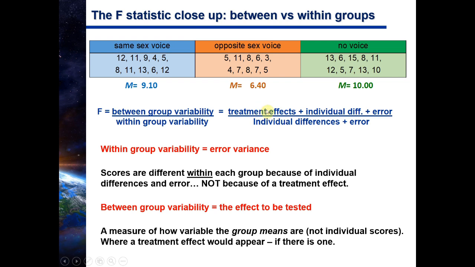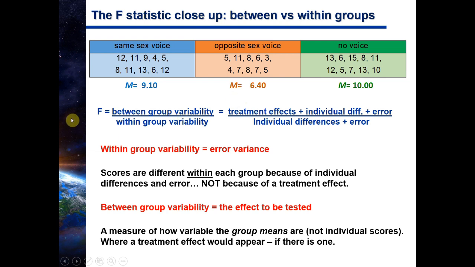If treatment effects are in fact 0, then you're going to have individual differences divided by individual differences, and error. But essentially, you're having one number dividing by a very similar number, so you're going to get an F value very close to 1. And that's not going to be significant. In essence, it's telling you that your means varied about the same amount as individual scores where there was no treatment effect. So if your means are varying to the same extent as your individual scores, then that tells you that you probably have null, not a nothing. However, if we find that the means vary far more than the individual scores within each group, then that's saying something is probably going on, something above individual differences and error. In other words, we probably have a treatment effect.